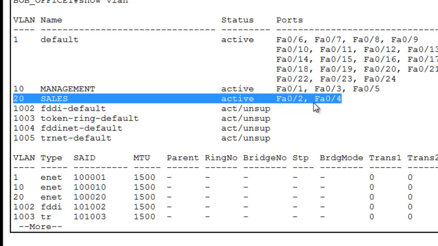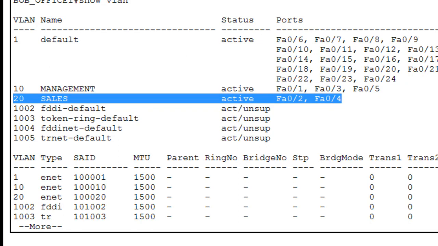You see, we made a mistake because FA0/10, we didn't assign that, and that is the one that connects PC0 to the switch. So we have to go, and that's why I told you the show command is very important.